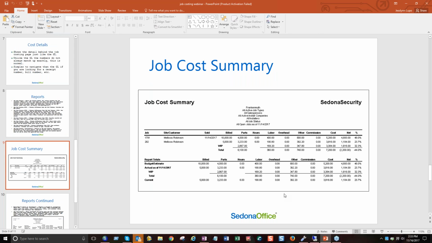Let's pop over to the next slide. I'll show you. This is kind of an example. This is a really short one. I just threw one together just to show you what it looks like. And then you have your total down here, which happens to be the same because we've only got one job on this report. But if you had multiple jobs, you'd get your total. You'd see overall what it was. So this is your base. This is what we're starting with. We've got our sold amount here. Here's our estimated part costs, our actual part costs, our WIP. When you get your total, it's not adding everything. It's just adding your actuals and your WIP together. And then over here, you've got your profit.